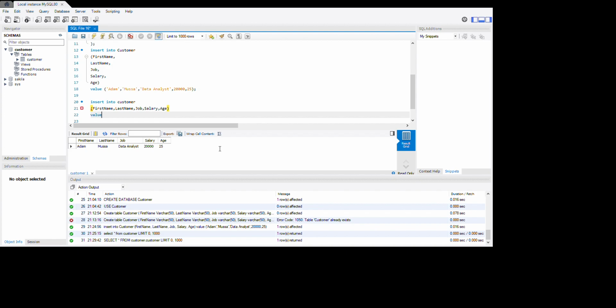Now we are going to give our values, so that we give our customer information. We could also add an address or customer ID and so on. If you want to use a customer ID too, I'm going to show you in another tutorial.